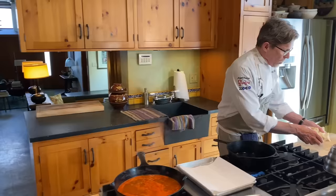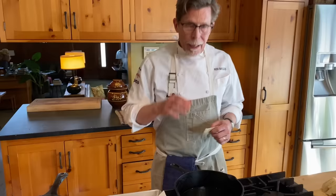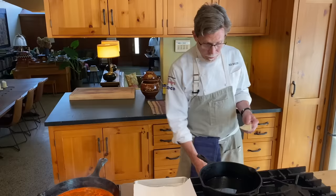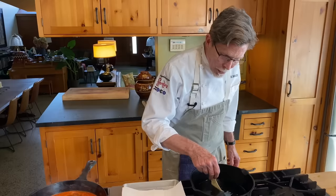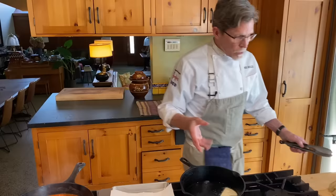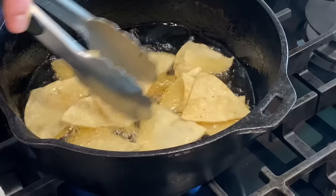Just as a nod to tradition, I'm going to do these with a triangular shape. I've got some oil heating over here and I'm going to fry these a handful at a time. You'll notice I don't really have my thermometer on here because this isn't an exact science at this point. If they come out a little tough or a little greasy, it doesn't even matter because of the next step, which is to put them into the broth. Still, I'm going to see if they sizzle sharply when I put an edge in. I'm using a heavy cast iron skillet here and I think the temperature is just about right. A handful at a time will go in and we will fry them until most of the bubbling stops.